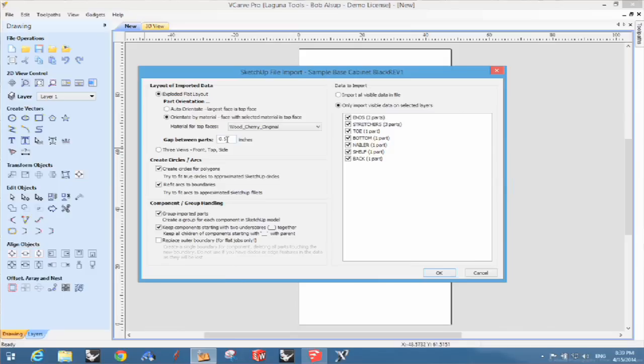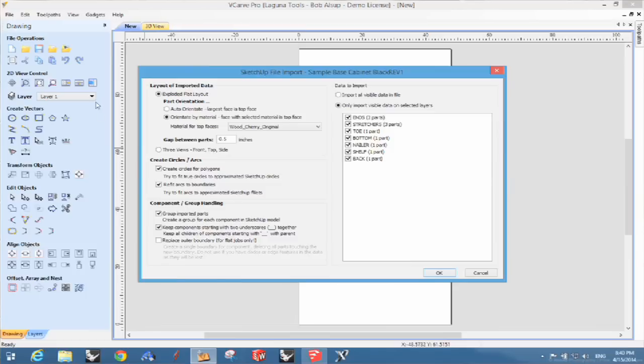All right, it says gap between parts. Well, I've got it set at a half inch, and that's okay because I'm going to use a 3/8 tool. And now, one of the things that you'll find out about SketchUp that's always been a problem is that arcs aren't real arcs. So if you draw a circle in SketchUp, it might be 24 or more straight lines, polylines. So what you get is a whole bunch of little straight line segments. Well, that doesn't machine as well. So what VCarve Pro has done, and also in Aspire, is now they take those curves and convert them to true arcs as they bring it in. And that's what some of these questions down here are.